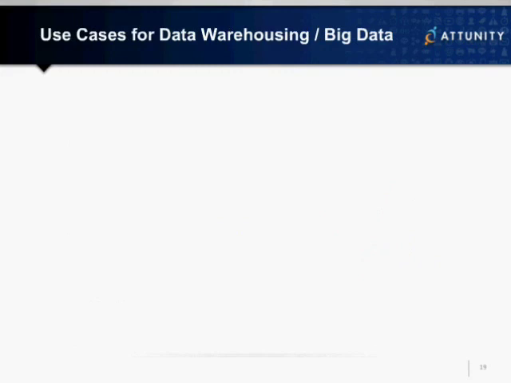In that respect, we see customers using different use cases. And I want to highlight here the use cases we see customers leveraging where Attunity can help customers to accelerate the data availability for analytics. So the first most common use case that we see is ELT, or extract, load, and transform.